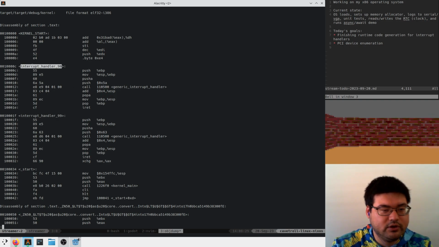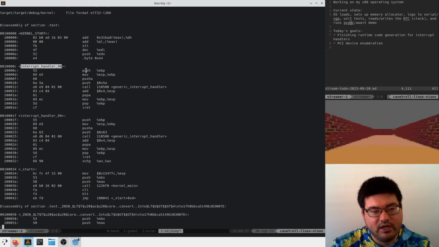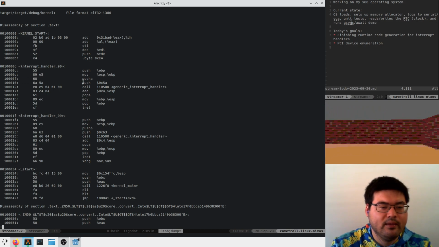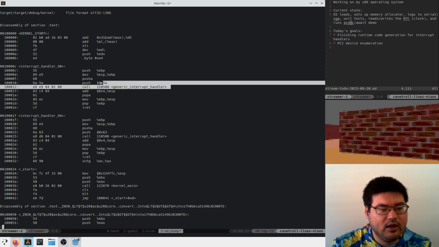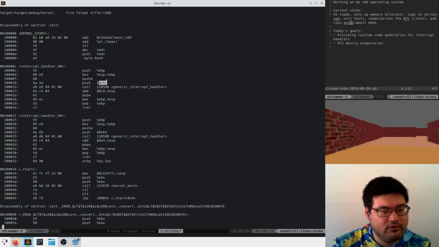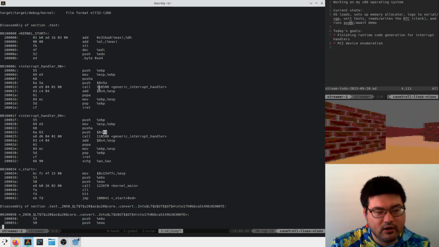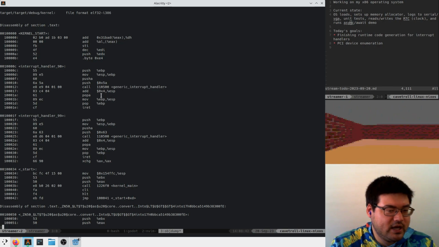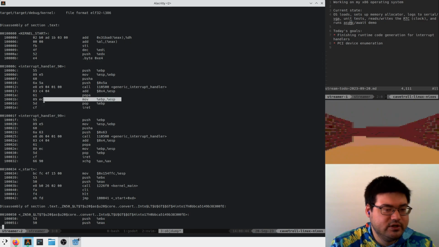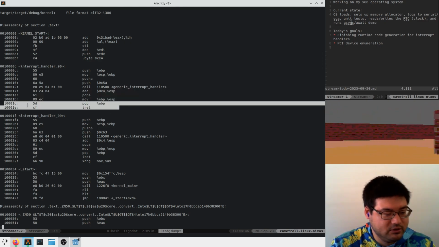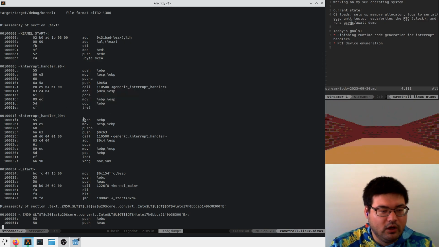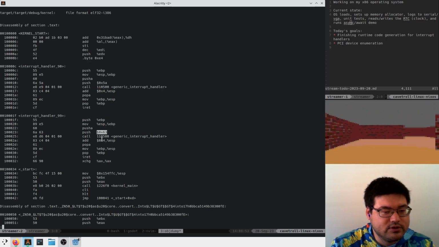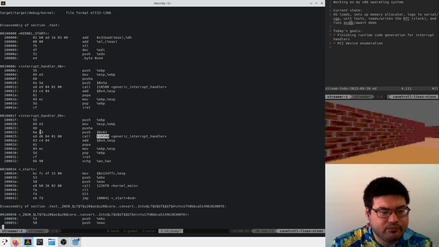So we have interrupt handler 90, and it does something pretty sane. It sets up its stack, saves some registers, and then pushes its interrupt number. 5A is 90, 63 is 99, and it calls the generic interrupt handler. Great. It cleans up its stack, restores registers, restores the stack frame, and ends the interrupt.